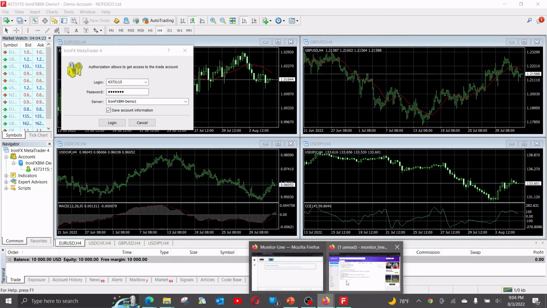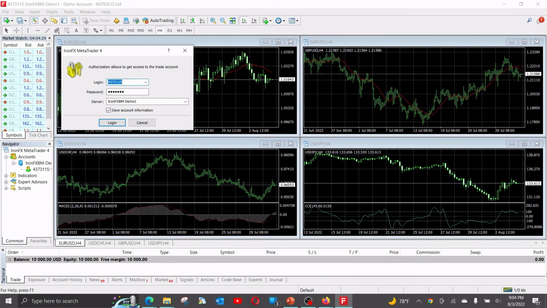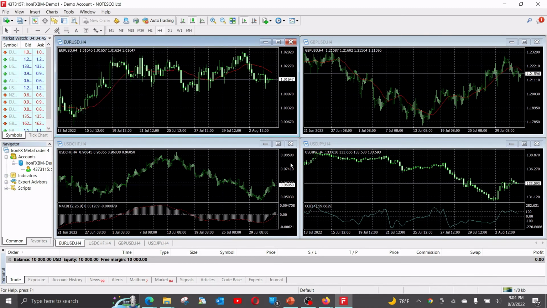So this is the account number. We copy this, paste 4373157. We copy the master password, and in this case all the accounts are being created on demo 1 server, so we go ahead and log in. So as you can see, we have successfully logged into this new account.